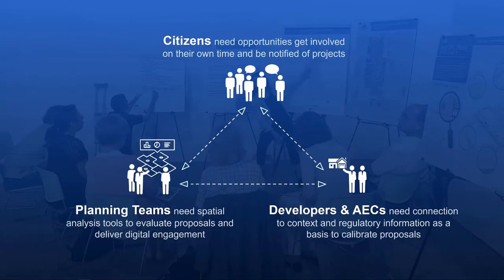What they need is a platform where they can coordinate these activities, where the planning teams that work within the cities who are developing the regulations that guide change can coordinate with the developers and architects who are proposing change on the ground in the form of projects and communicate those with the citizens and get their feedback so they can understand what they want and what they will approve.